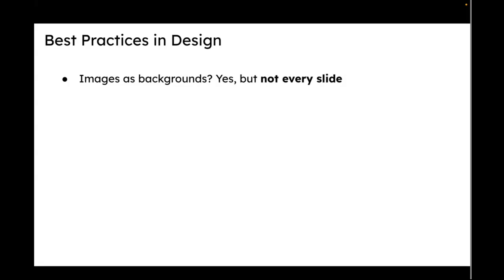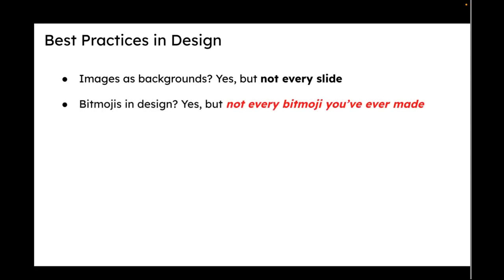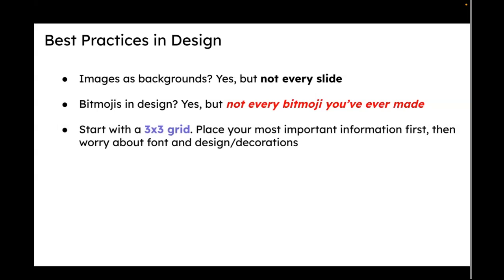Images are fantastic in your design, but not on every single slide. Bitmojis in design. Yes, not in every single slide and not every single Bitmoji you've ever made. Start with that 3x3 grid. Remember that was the rule of thirds, designed that way. Try and use bullet points as much as you can because it forces you to have less text.